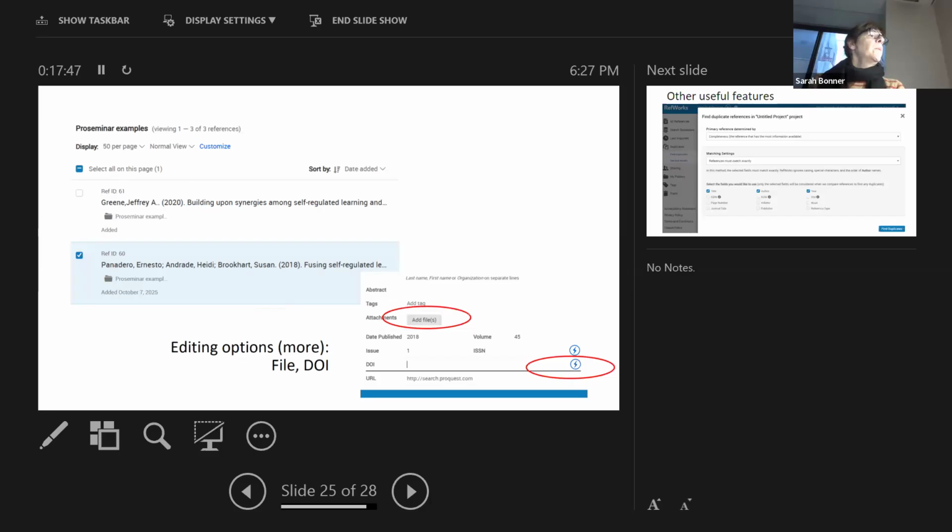And there are some other options you may just want to be aware of. You can, for instance, add a file. If you click on the article, then you can open up the information. This is where you would do any editing. You can attach a file, so you can attach the actual original article.